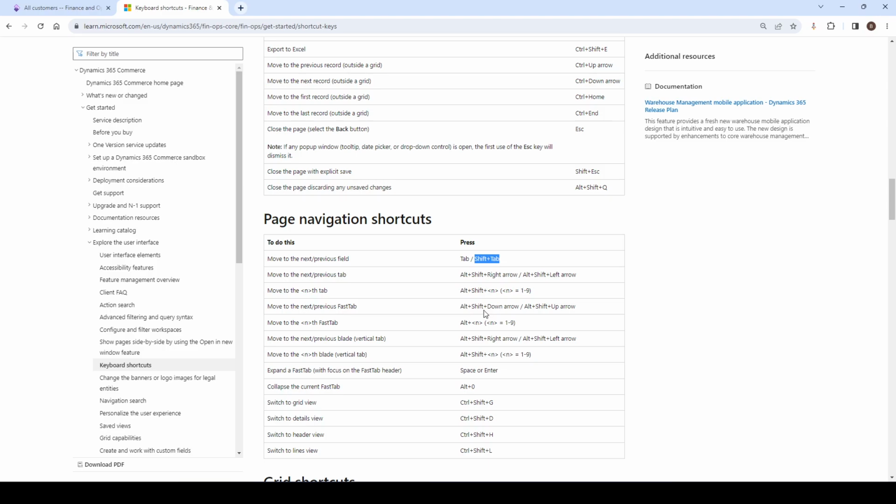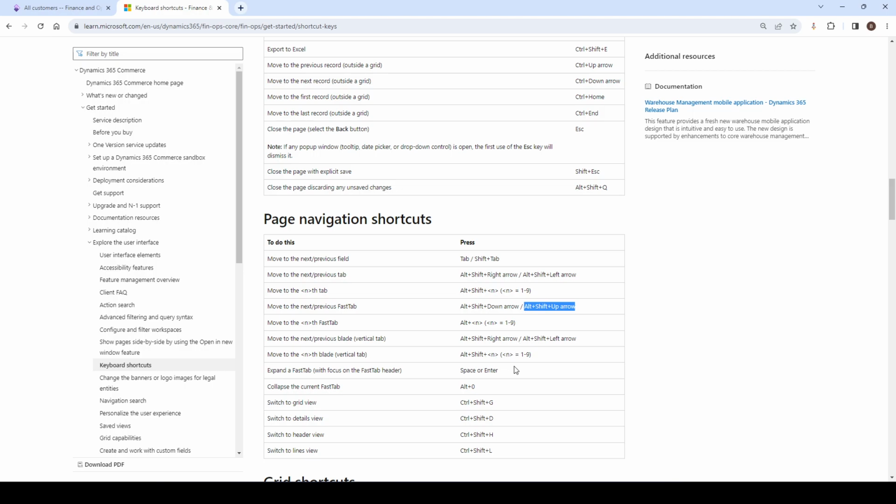There are some additional shortcuts here where we can move to the next fast tab. So to move to the next fast tab is Alt Shift plus the down arrow, or to move up a fast tab is Alt Shift up arrow.